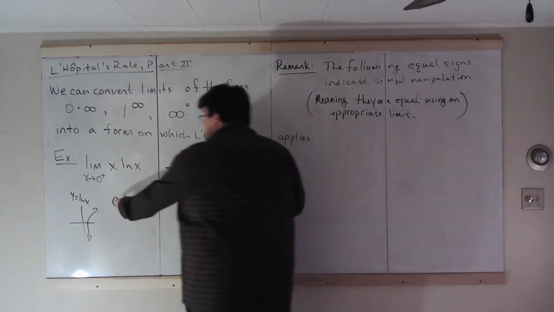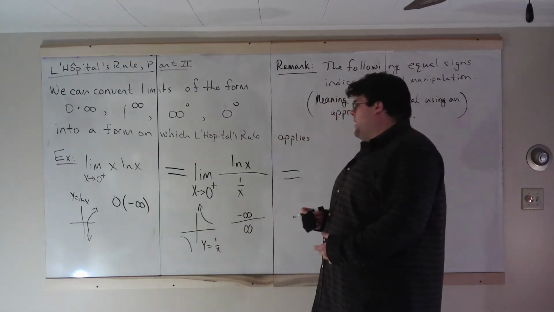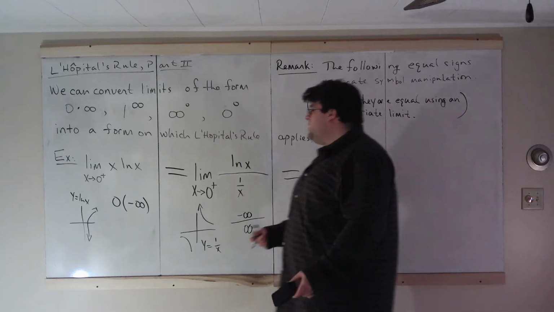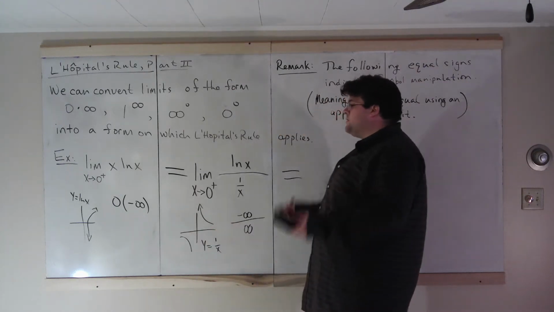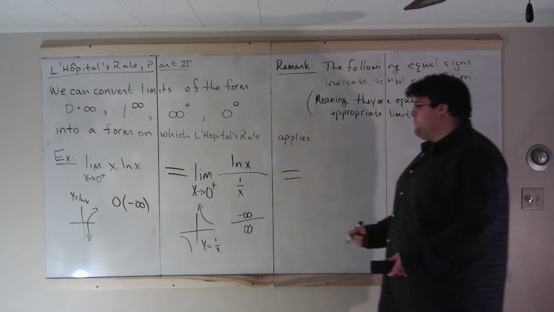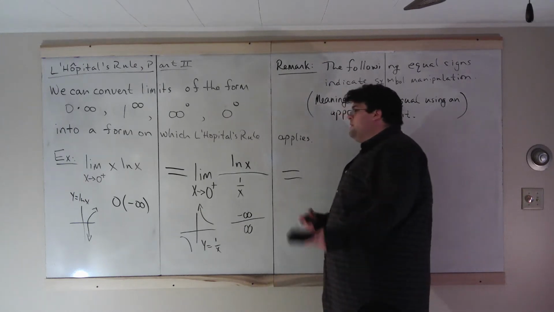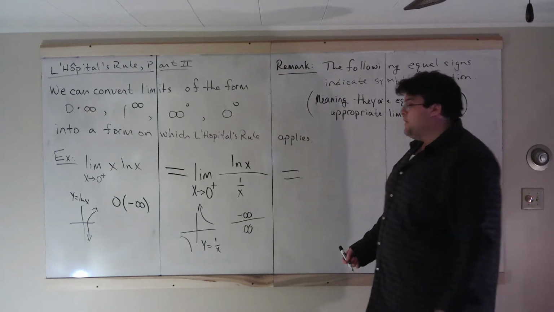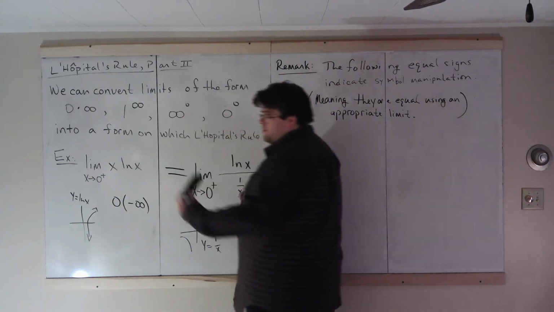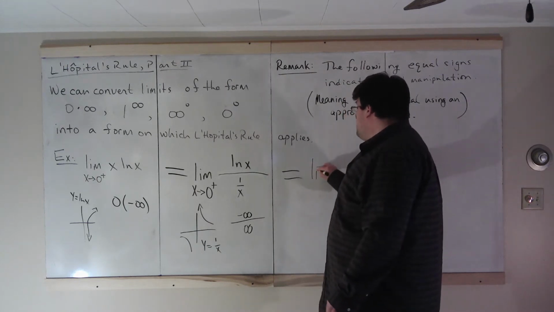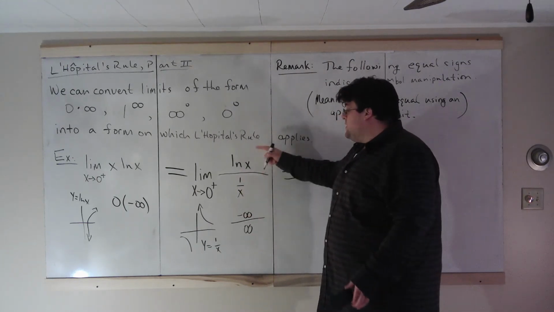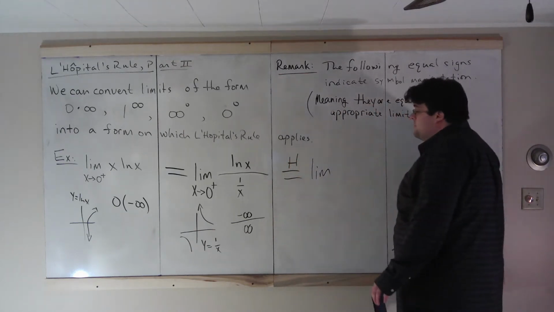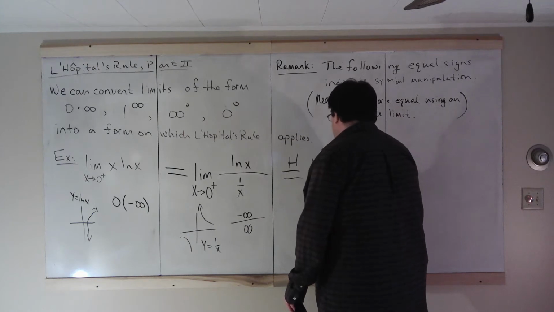So we took this 0 and threw it in the denominator. You could have taken the infinity and put it in the denominator. But here, having an inverted log x, taking that derivative would be kind of a pain. So here, I'm just going to put the 0 in the denominator and make it an infinity over infinity. If you put an infinity in the denominator, it would be a 0 over 0, and L'Hopital's rule would still apply. But here, L'Hopital's rule applies to this, so we're going to use L'Hopital's rule. I wrote down there infinity over infinity with a negative sign. So that limit now equals this limit.